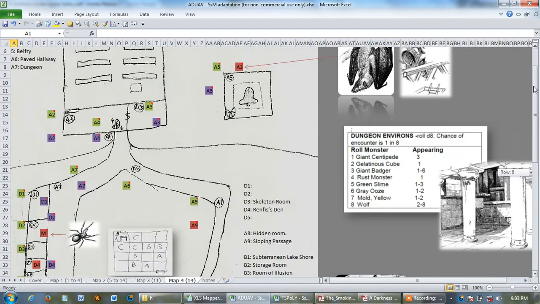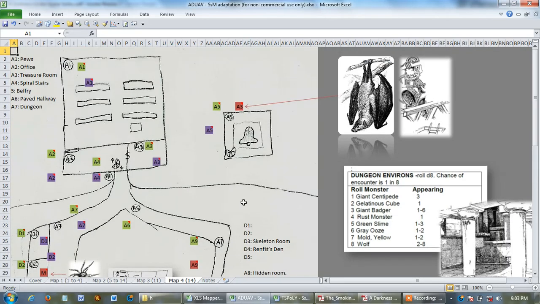So you can see this is quite a compact way of getting a lot of information in one place. The idea is to accompany a module rather than replace it, although it could be used to replace it. In fact, I'm amazed that a lot of the big publishers don't produce a similar document to this, where all the information is on one PDF where you can see it all.